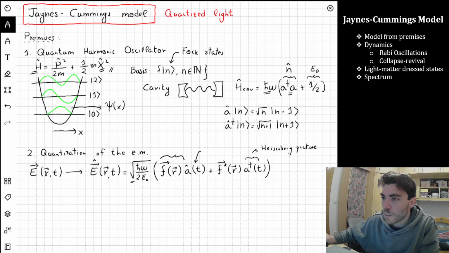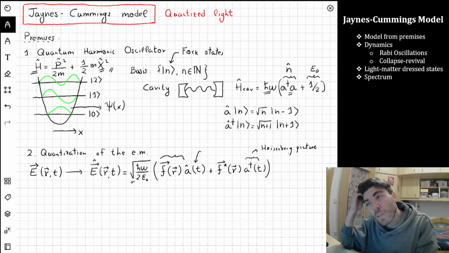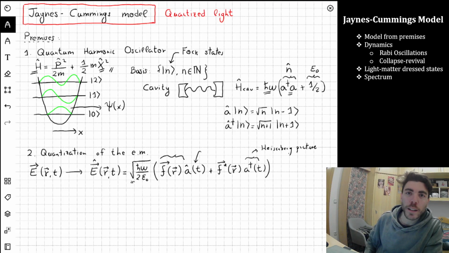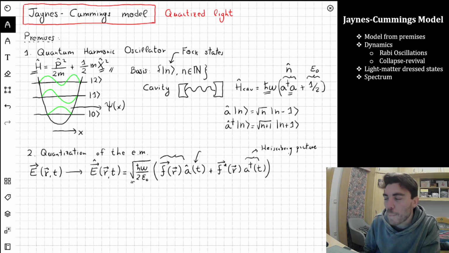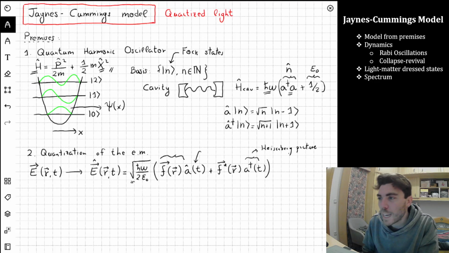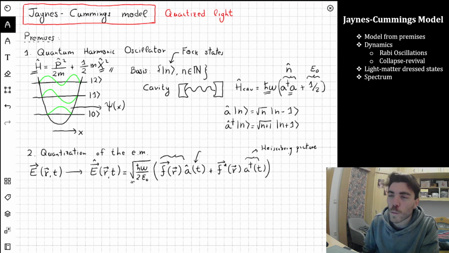Let's jump right into it, and the model that we are going to consider is the Jaynes-Cummings model, which is the paradigmatic model in quantum optics, in quantum electrodynamics, in ultra-cold atoms, in atomic physics, and all these fields of physics, that is used in order to do a very wide variety of experiments. For example, you can create, and we will derive that in the next lessons, non-classical states of light, Schrödinger cat states, Bell states, quantum correlations. You can start manipulating and having quantum control thanks to this light-matter interaction.